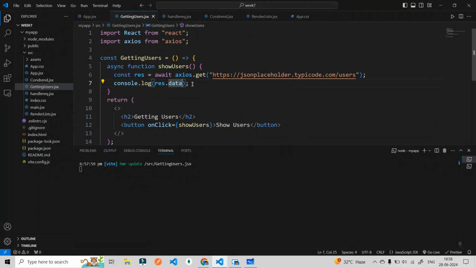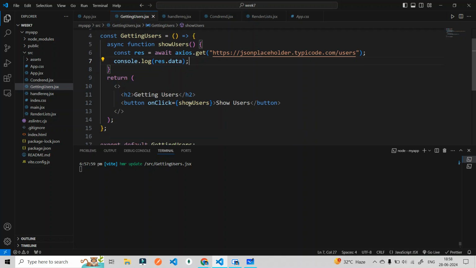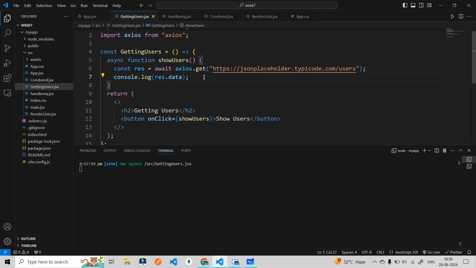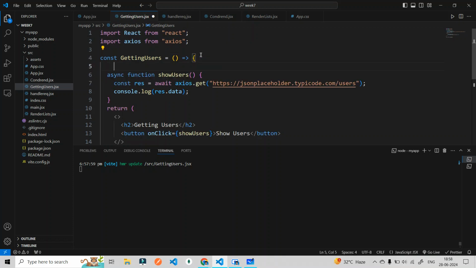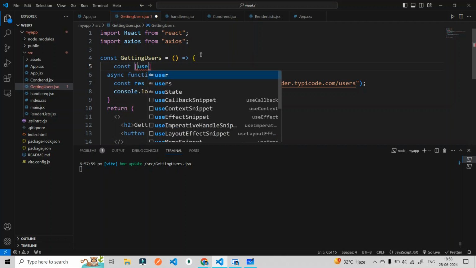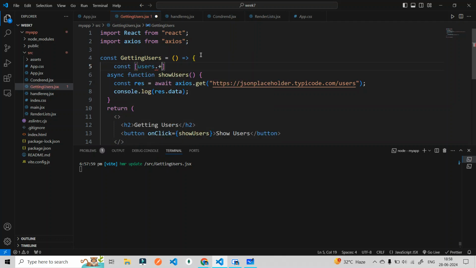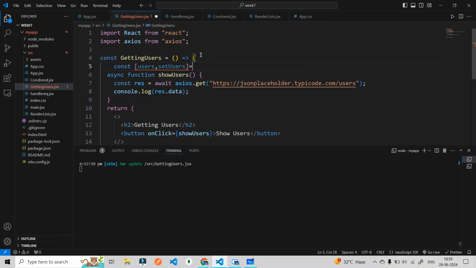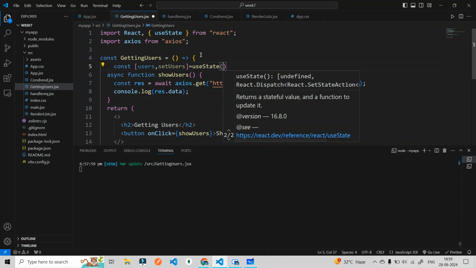So what we have to do now is show the conditional. We will use the rendering the list concept. But what I will do is first create a state here, const users, setUsers, useState.